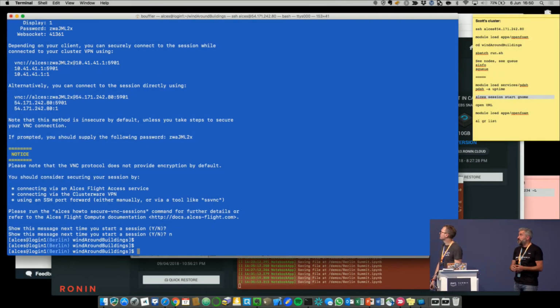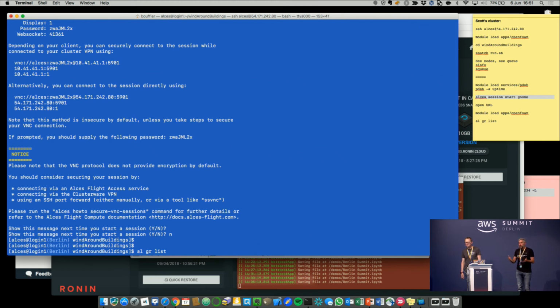Just remember, I started the cluster at the beginning. We submitted the job at around about the middle of the talk, and now we are ready to view the results, and there's no hidden activities in the background. That was real time, and that's how fast it is to spin up a cluster. And that was just 4 nodes, but let it be 10 nodes. It's just the same amount of time. Let it be bigger nodes, no difference.